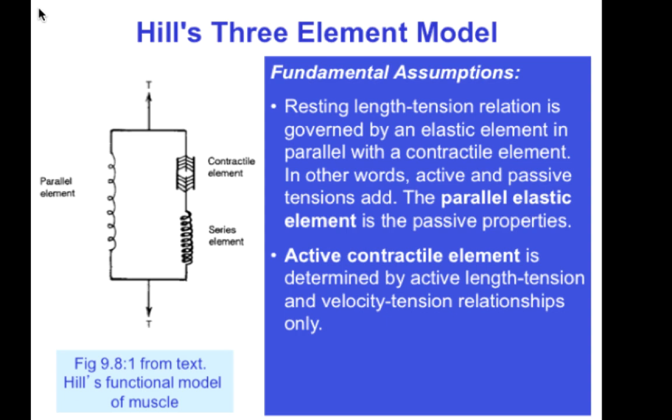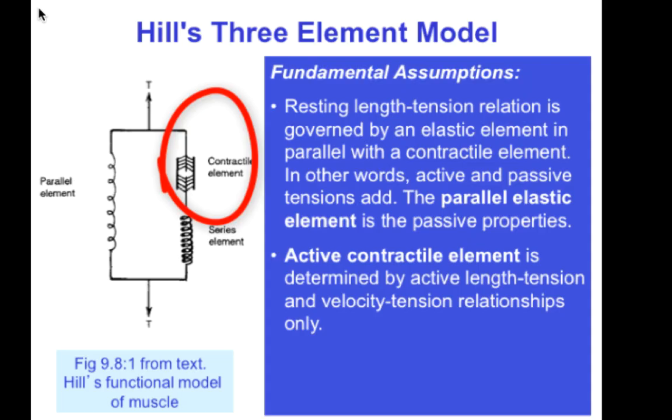The second assumption, and you could think of this as two assumptions by Hill, is that the properties of this contractile element are completely defined by two measurements that we now know about. One is the isometric length tension relation, and the other is the isotonic force velocity relation. So you can think of the isometric length tension relation as a special kind of spring, right, where the tension depends on the length according to some non-monotonic property. And then you can think of the force-velocity relation as sort of being some special kind of dashpot, some special kind of syringe, where the tension depends on the rate of change of length inversely.